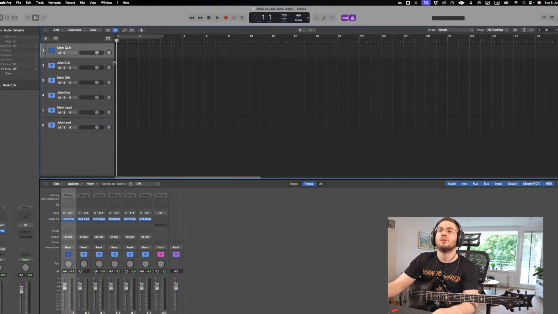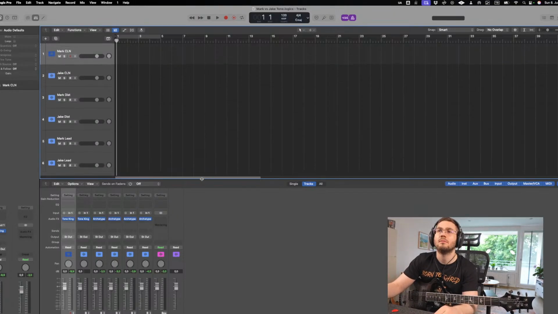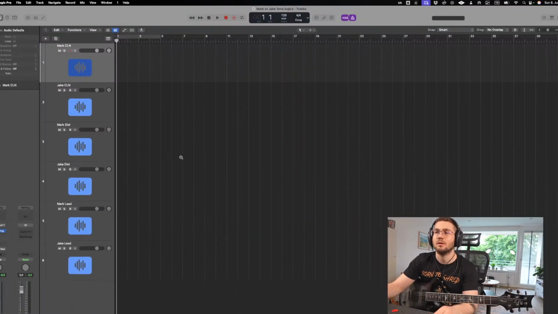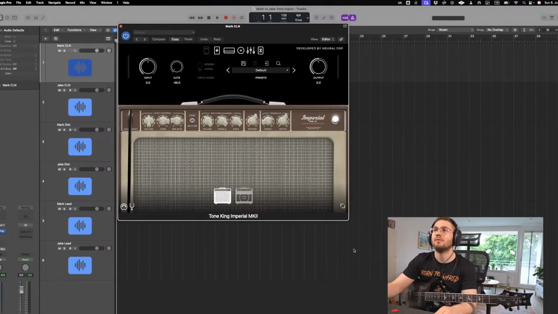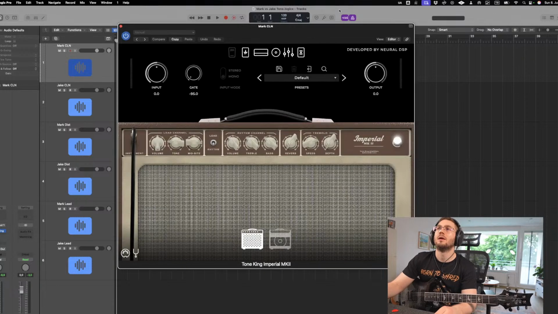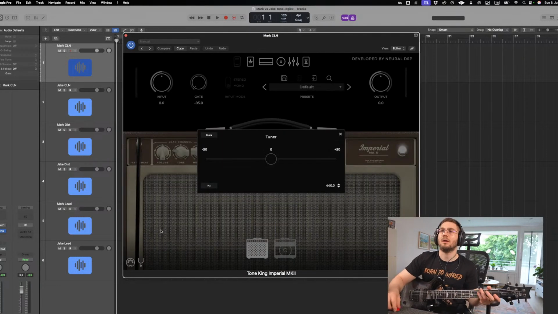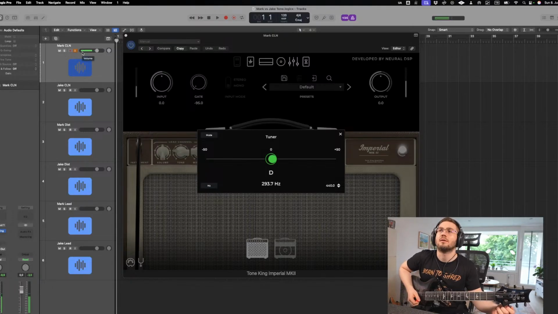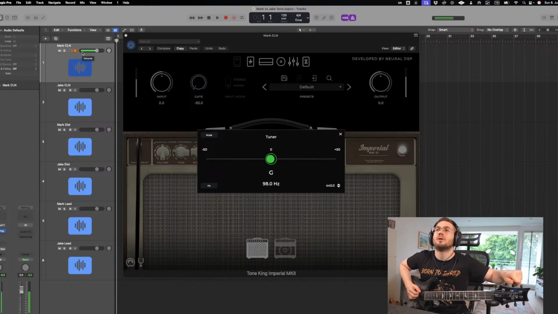So I will go with the order. I maybe make this a little bit bigger, make this a little bit smaller, maybe just make it gone completely. The first one is Mark Holcomb Clean, and we're gonna do it with the beautiful Tone King plugin from Neural DSP. I love Neural DSP. I think everyone loves Neural DSP. If you don't, you can let me know which plugin you're using, so I can check that or comment on that too.